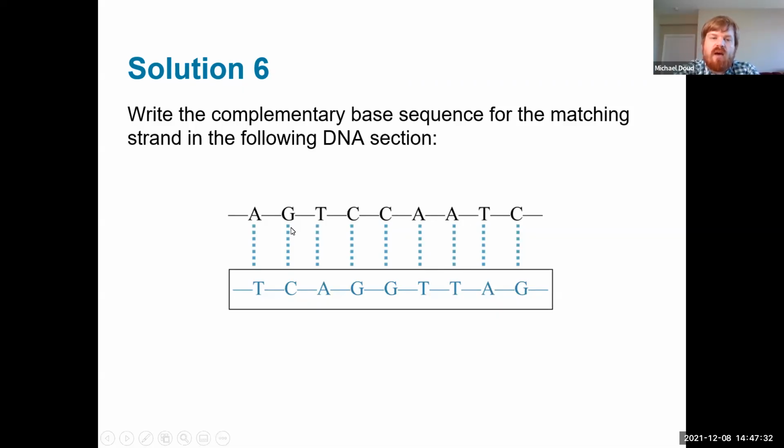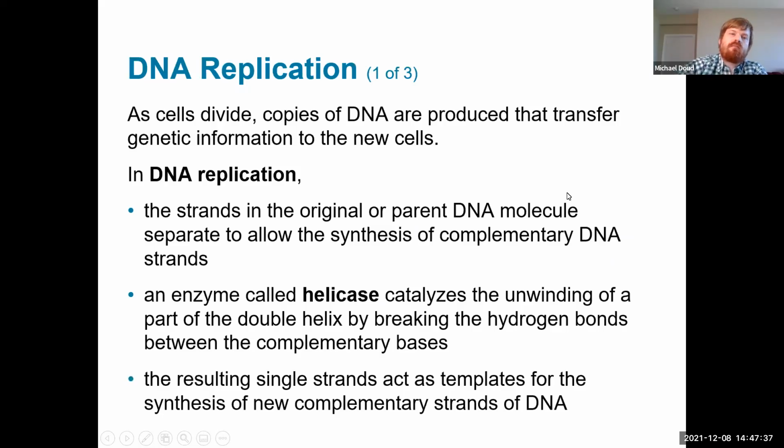Again, we're just pairing up opposite strands of DNA. Okay, so now why is DNA so important to our cells? Well, DNA is really important because the information that it encodes allows for the proteins to be synthesized that make up all of our biochemistry. And the reason that DNA is used in this way is that it has two separate strands.